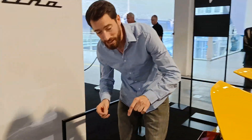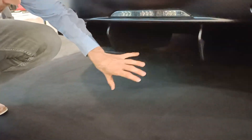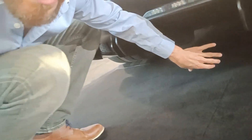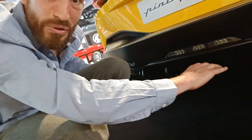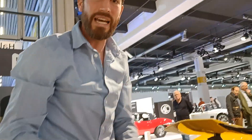Let's have a look at the bottom of the car. If you look at it from this side, you'll see a massive diffuser. There are no drivetrain components keeping you from having the full width of the car acting like a full diffuser, which is different from combustion engine cars.